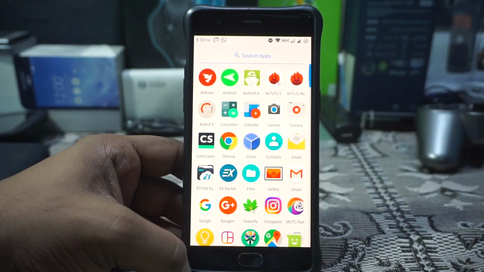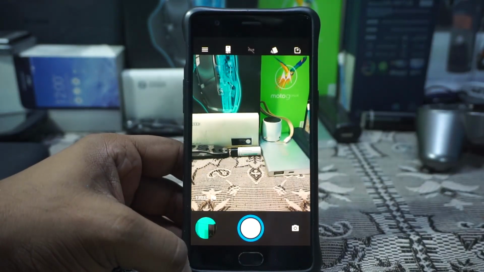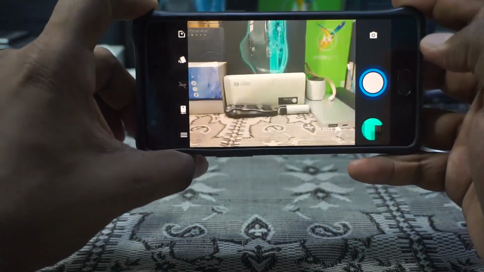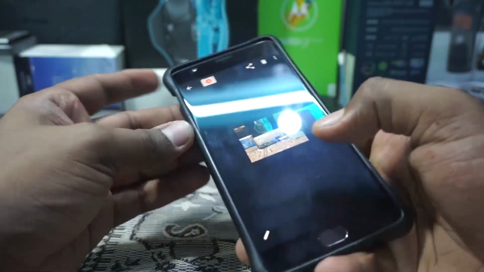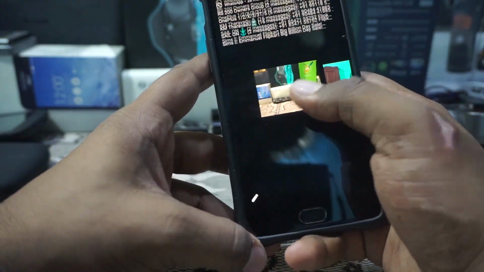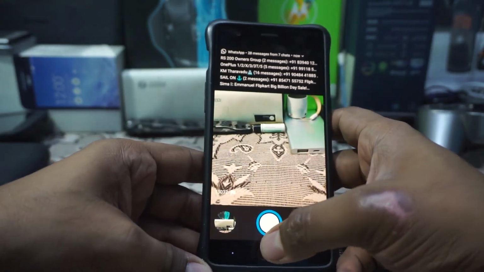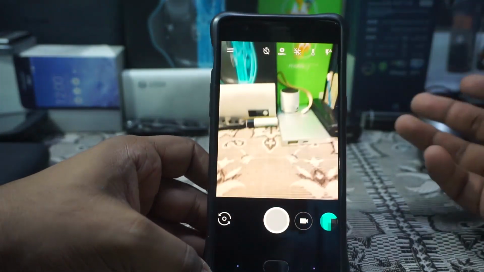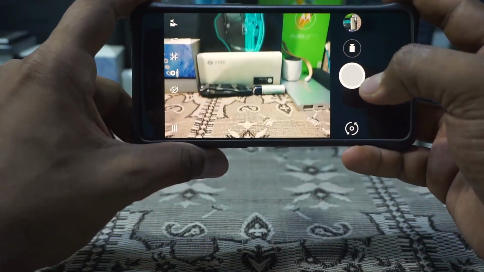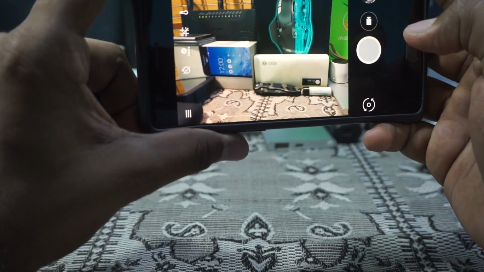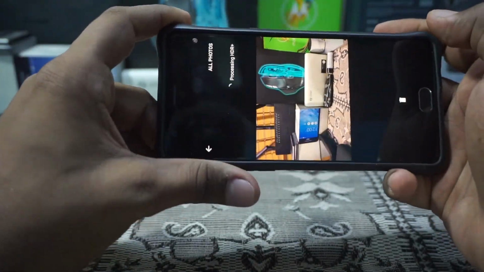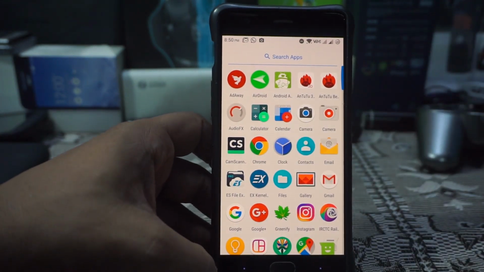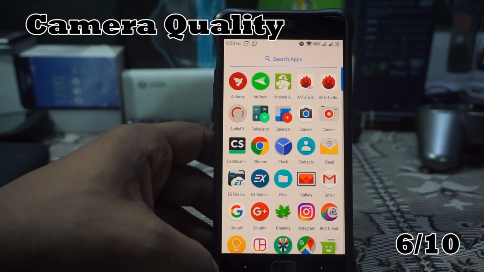Now the camera. This one comes with Lineage camera, and yeah, for the most part it works. I didn't really have any force close issues or anything where it just doesn't work. But for the most part, that's just normal, and that's just there. I personally use the Google camera and that works out really well also, but that is a third-party camera, not the one which you will be using normally. So yeah, that is what it is, and I really do like that. So I'm gonna give it a 6 out of 10 because it just doesn't do anything much better than anything else. So yeah, 6 out of 10.